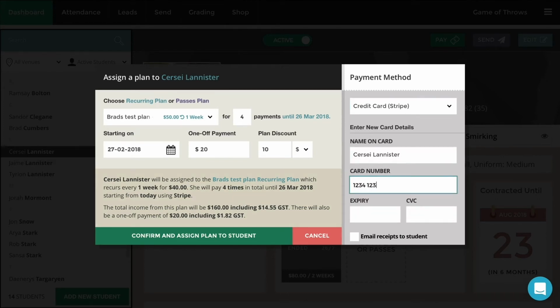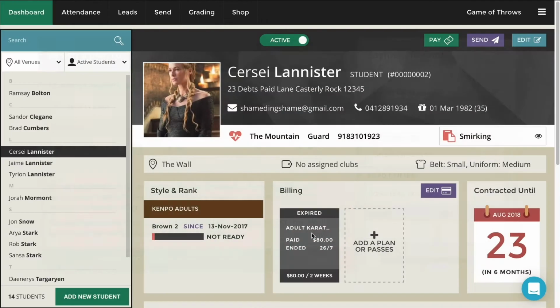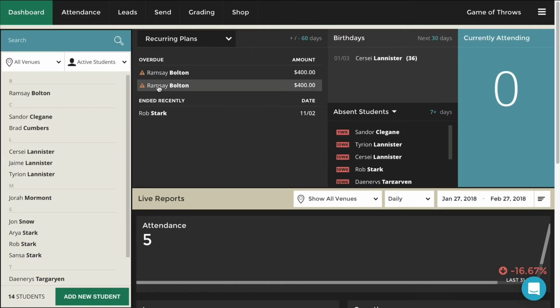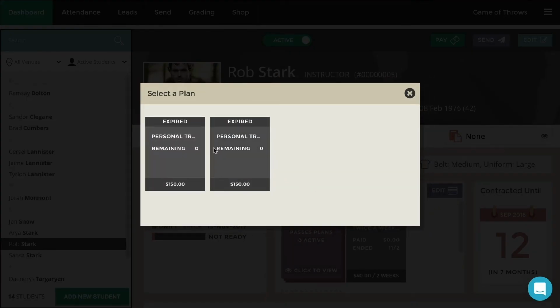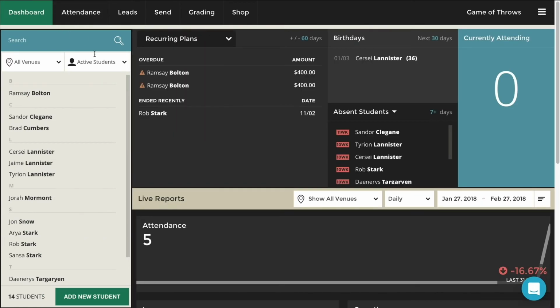We can go, for example, fill in the email and the details, and then once you've set this up, it'll automatically bill this student every week until the plan is up. And so you can basically set and forget this. And once you've got that set up, when it's starting to expire, it'll show up on here as well. So when it's ending, or about to end, or it's just ended, she'll be listed on here. And then you'll be able to click on that, look at these expired plans, and then make amends.